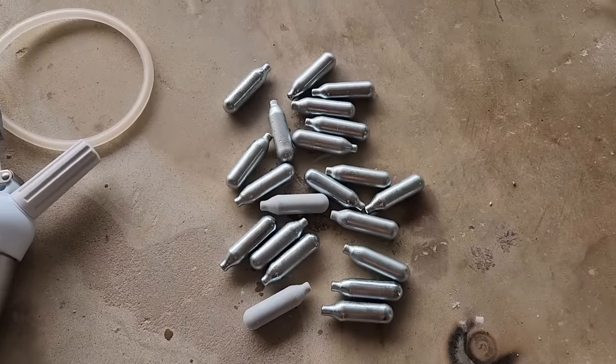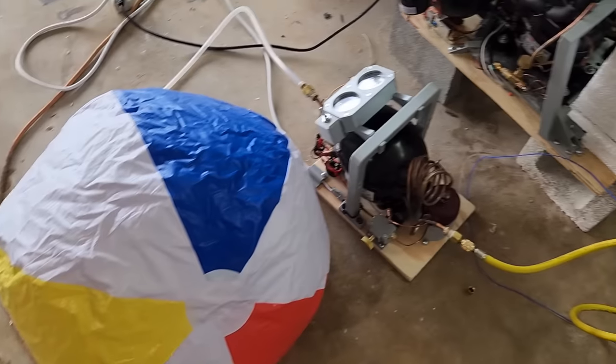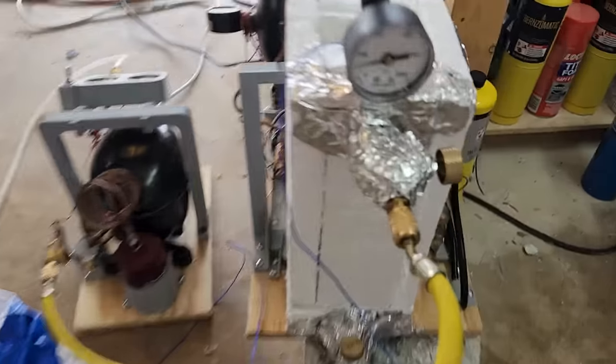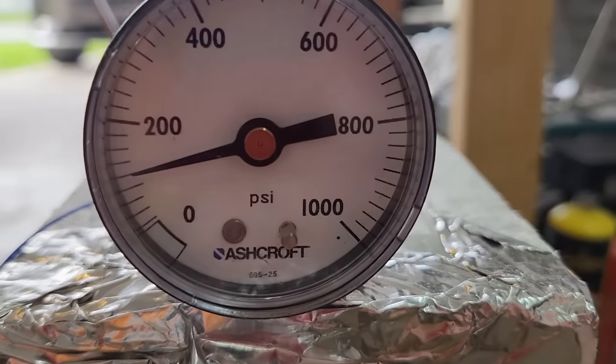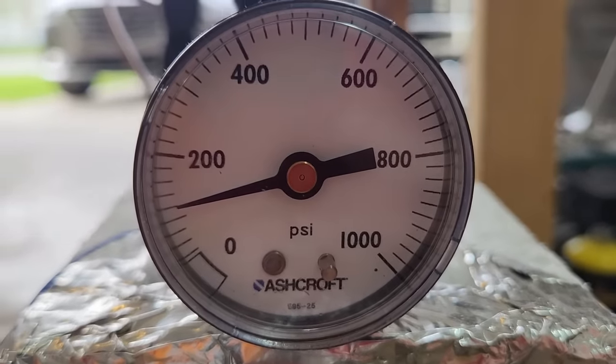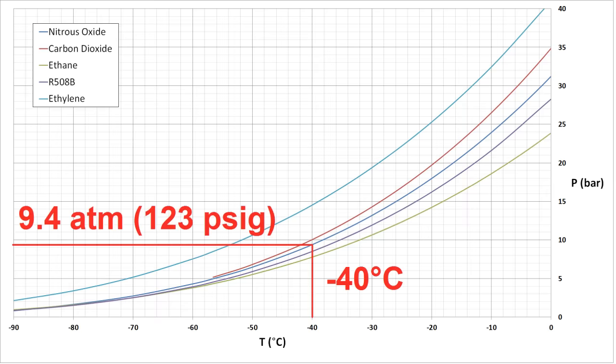I grabbed my trusty beach ball and start filling it one tiny canister at a time. After a couple minutes, I've got about 100 liters of nitrous and the can is freezing cold. Then I pump the nitrous into my condenser at minus 40°C. It reads about 120 psi gauge, which is precisely what it should be. I was suspicious that my gauge may have been reading high in previous tests, but based on these measurements, it's exactly where it needs to be.